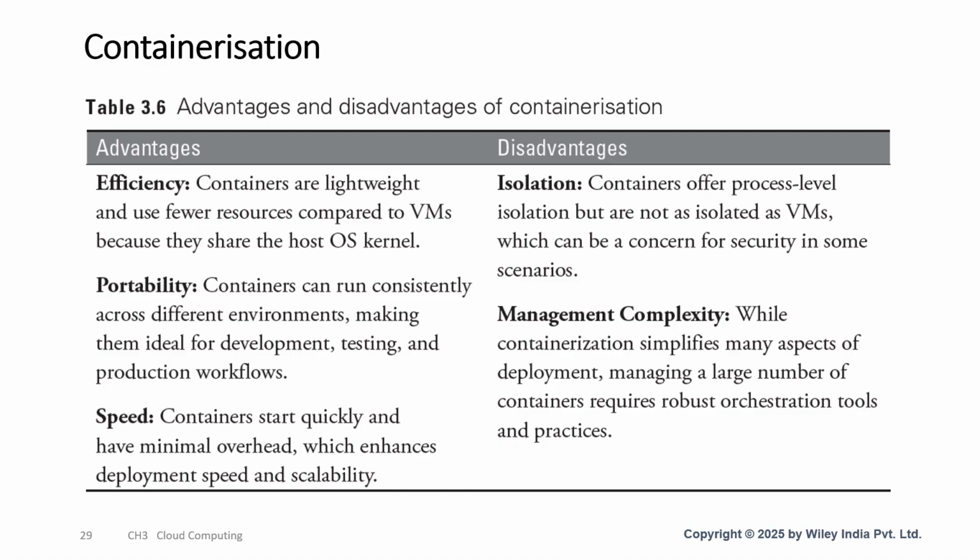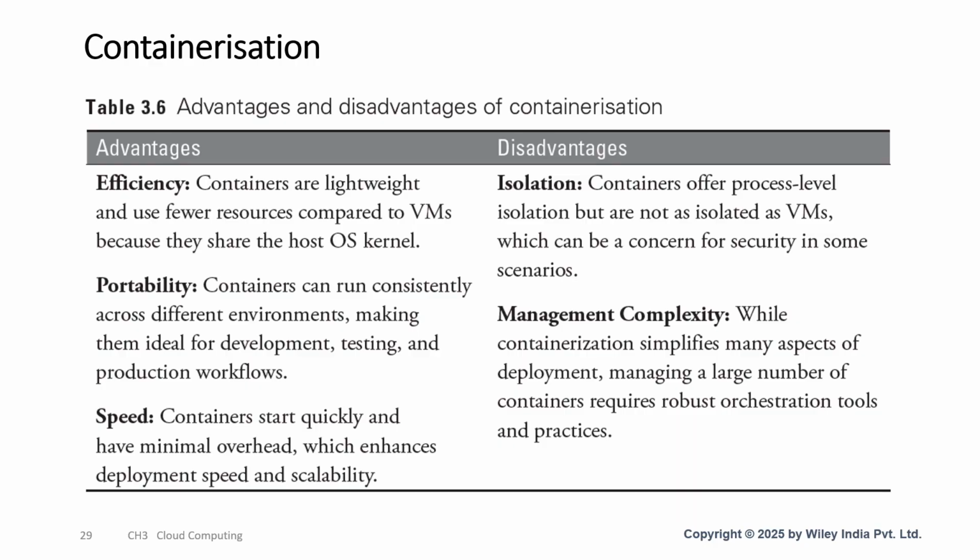Now, containers can run consistently across different environments, making them ideal for deployment, testing, and production workflows. And the speed is also high because there is minimal overhead, which enhances deployment speed and scalability. But the disadvantage is isolation. Containers offer process level isolation but are not as isolated as VMs. VMs are truly isolated, but here only process level isolation exists, which can be a concern for security because the operating system is the same, right?